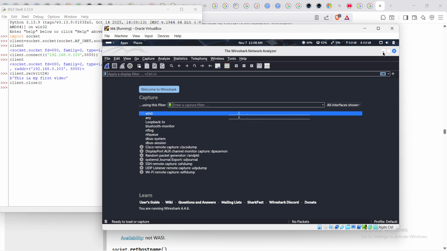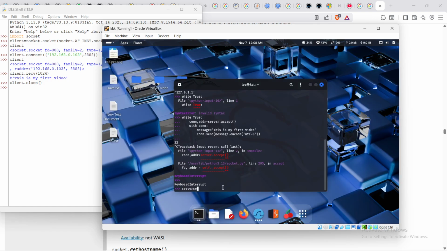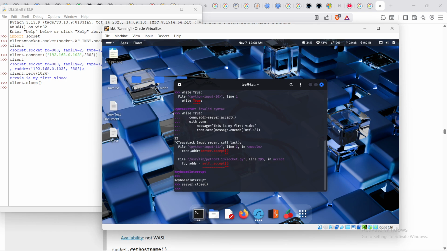Let's close all of them first, then we start over.